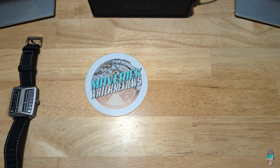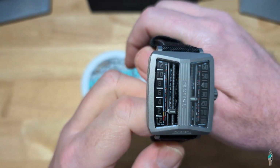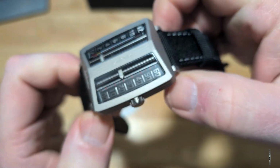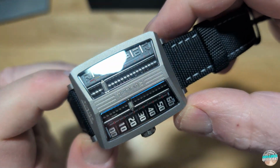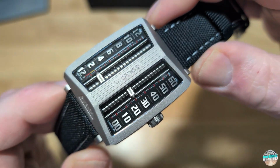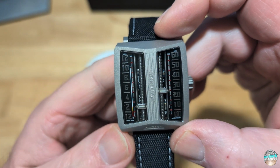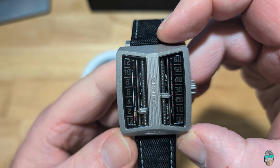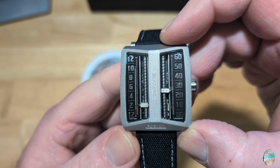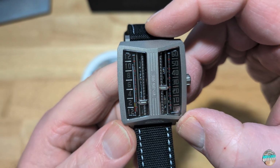We'll talk a little bit more about this watch. Again, not going to be a real long review because honestly, this doesn't have a ton of complications. Doesn't even have a day or a date or anything like that. It does have a stopwatch, which I find incredibly amusing, only because of the way this thing displays the time. Normally watches like this display the time in a really funky, weird way. They kind of go out of their way to display the time, not very intuitively, just like a regular analog watch or a digital watch.